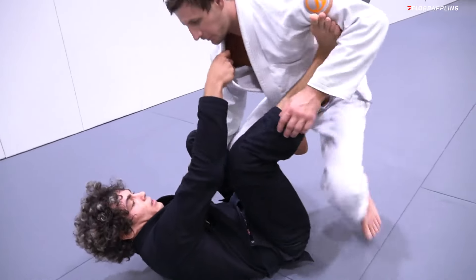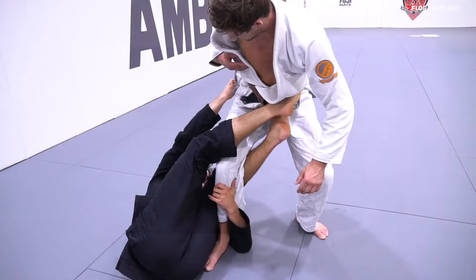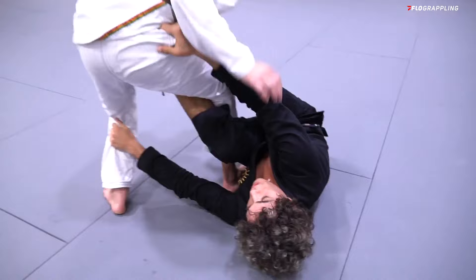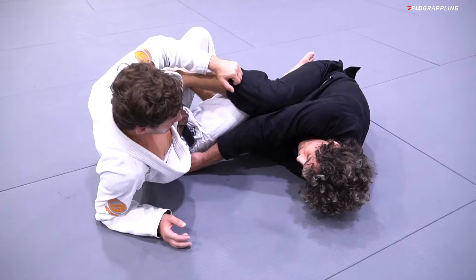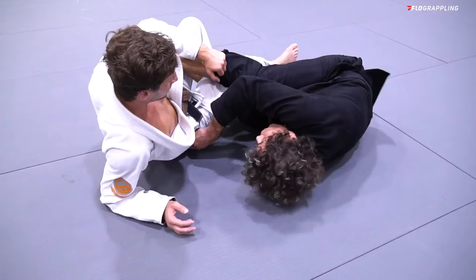This angle is really nice, but from here what you're probably going to do is turn in towards me, put your butt on the ground, and start to hip escape away. I have a lot of distance to cover, so I keep these grips. Anytime I can control the far side of your body it's better, especially from the back side. Personally, I don't like to do the traditional roll where you just throw — I find it creates too much space.